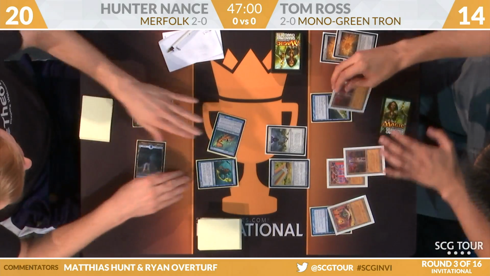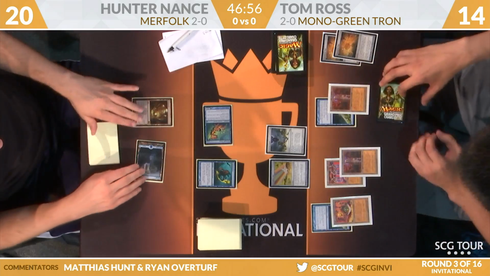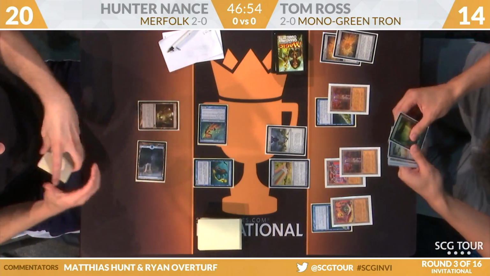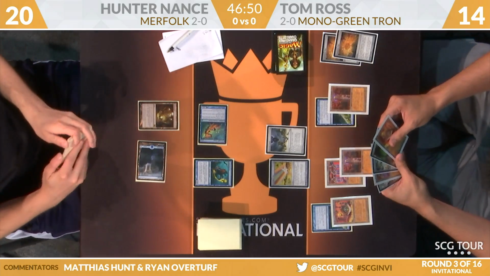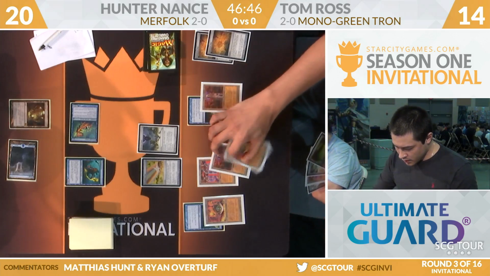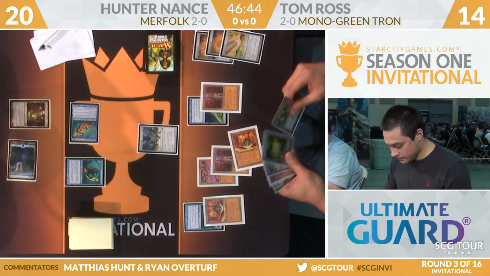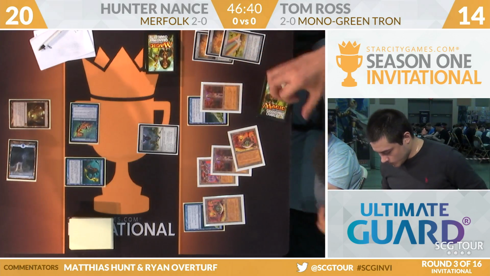So a swing from the Silvergill Adept from Hunter, and then a Curse Catcher. It looks like he's banking on Tom not having another land. It can make another creature in here. Not ideal, but again, there's not a lot else that Hunter can realistically do. And I actually do like the play from Hunter. What it's saying is he's really not going to beat the Oblivion Stone if Tom has the land.